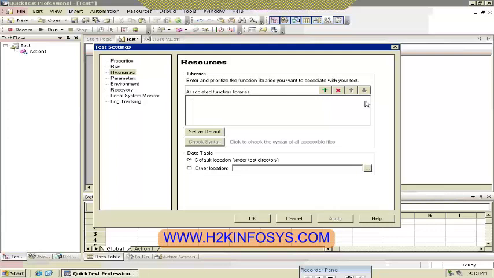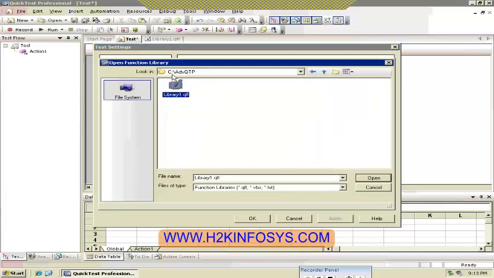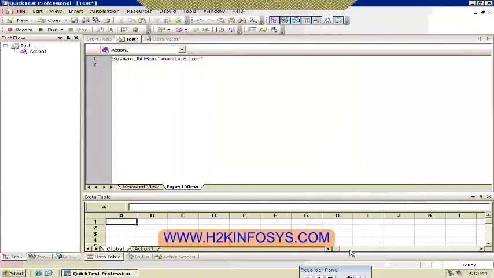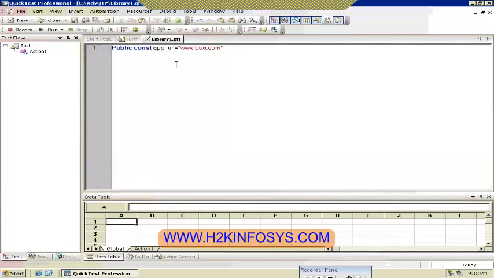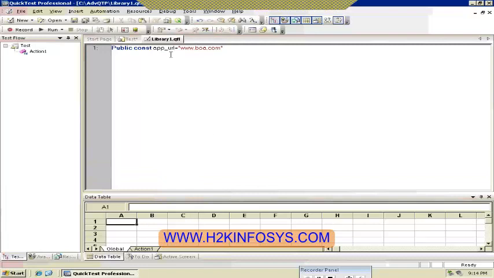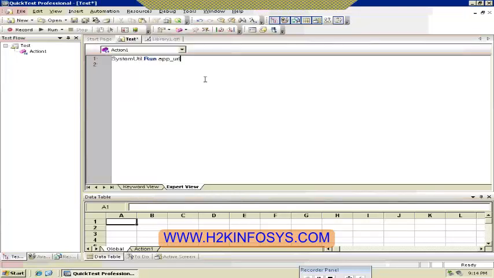So click on this button, and then go and select that function library. Say under this advanced QTP, there is a function library, a QFL file, QuickTest function library. Say you associated that, so you'll get a confirmation, say yes, and then that particular library is associated. Apply and OK. Now you need not hardcode that. Whatever constant you already defined here, you are going to use in all your scripts. Just application URL. Application URL is the constant in this library file, right? You are going to use this constant in all your 100 or 200 or 300 scripts.